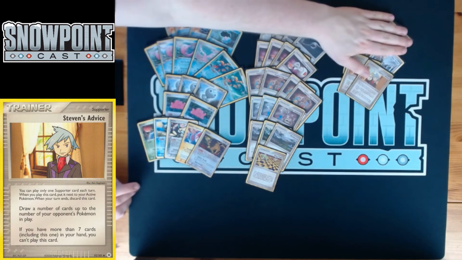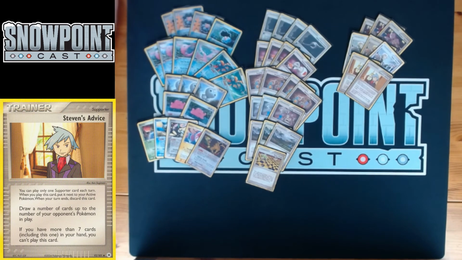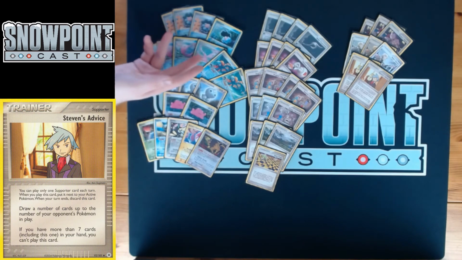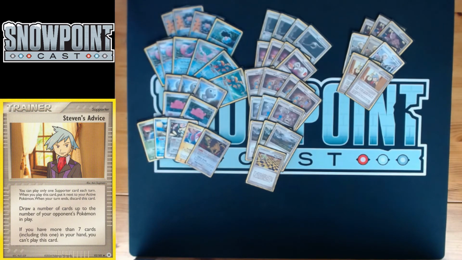Also playing two Steven's Advice. Draw a number of cards up to the number of your opponent's Pokemon in play. If you have seven or more cards, including this one, in your hand, you cannot play this card. It's just another really solid draw support. You sometimes need some big combo hands with Surprise Time Machine and Pokemon Retriever, or Swoop and Pokemon Retriever, depending on what just got knocked out and what you need. Retriever for this Gorebyss is the main reason that you're playing four, because it's a one-of, but you need it out at all times. And that's mostly what good players will target. If they see this, they'll probably target it because they understand that that's the engine of your deck.